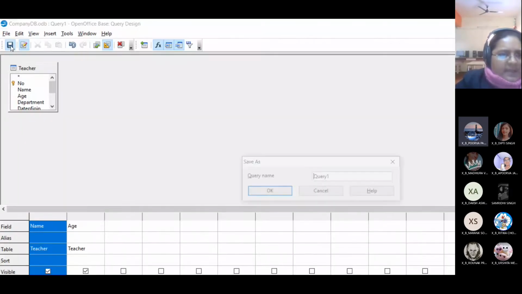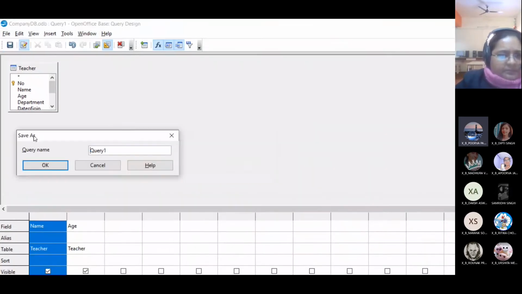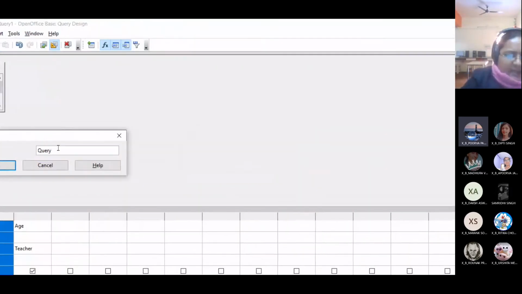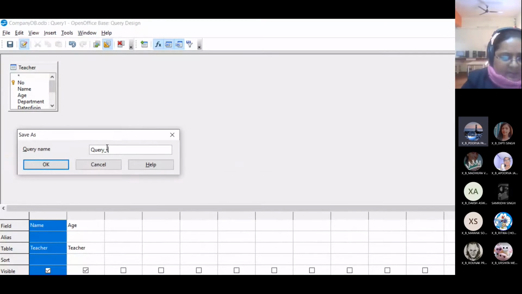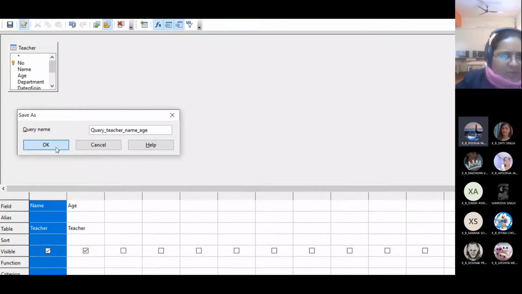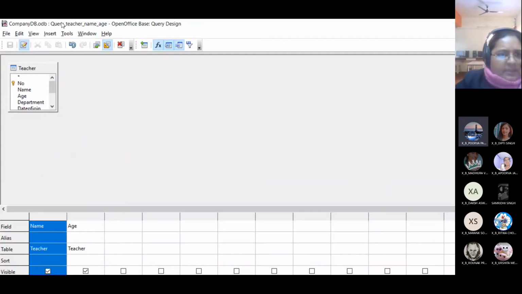Now I will save my query, and I'm going to save it as teacher. Click on OK, and the query is saved. Now to run the query, you can see this button over here, or the shortcut key F5 can also be used.